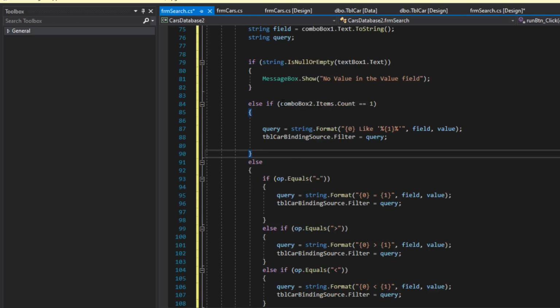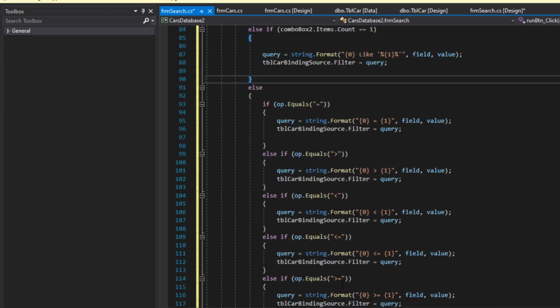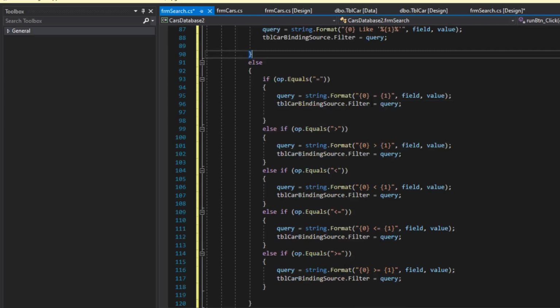Else, if this is more than 1, then we know it's a number. And so I say, if the op is equal, then we're going to perform this operation on the 2 values. If you notice, they're the same structure. We've got 0 and 1, and that's because we have 2 variables here. Then if we look here, we've got greater than, less than equals than, and greater than equals. All of the structure is the same, so if you get one right, all you need to do is start changing the operator.